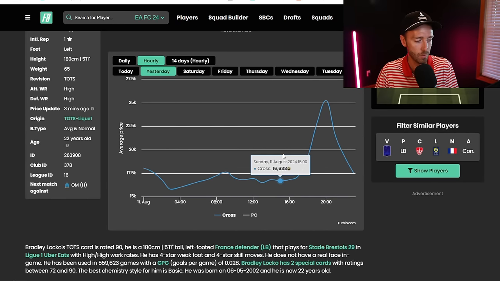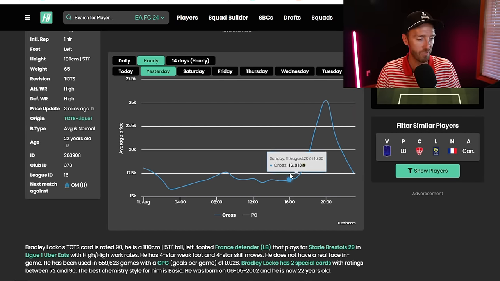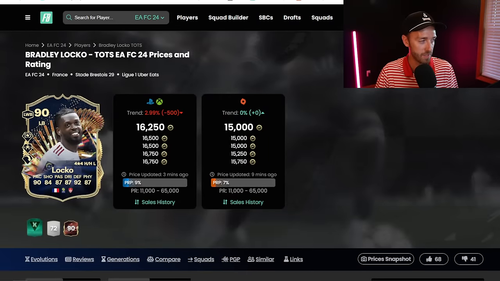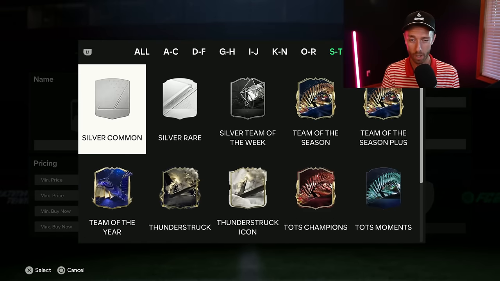Buy them at 15,000 coins on bid. Sell them for 20K plus when SBCs come out each and every day and they refresh. When the icon picks, the 93 and the 91 plus, come back out, sell your TOTS cards. Buy them for 15K on bid. I'm sure they're 15K again or almost there right now as we head into the early day today on Monday.